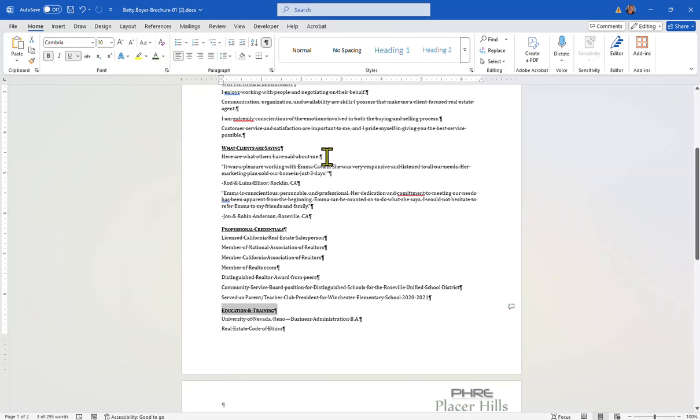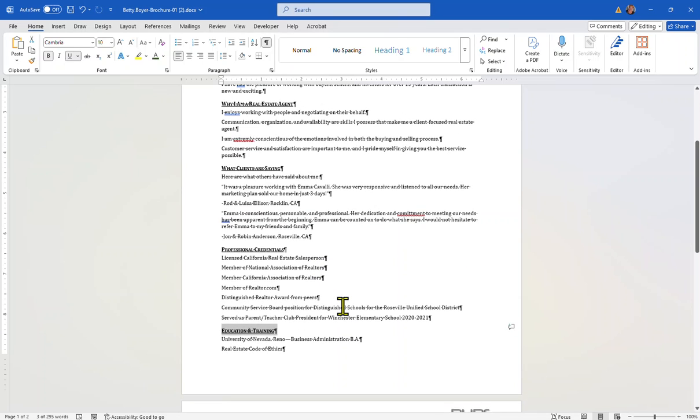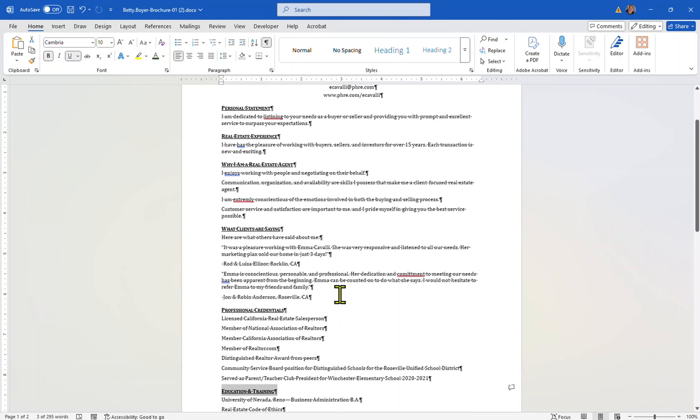Okay, and you can see we get all these paragraph marks. We get our spaces in between, or the little dots, all of that kind of thing. So it wants us to turn that on and combine the 4 sentences in "Why am I a real estate agent?" So we're going back up here into one paragraph. So we're going to delete the paragraph marks and insert spaces as needed.